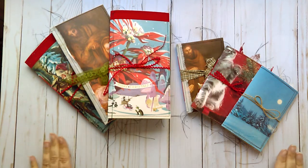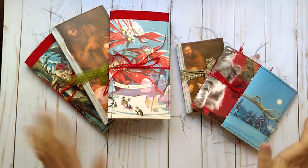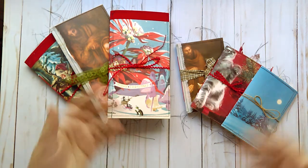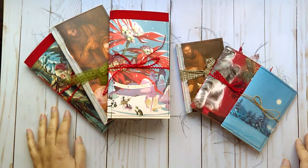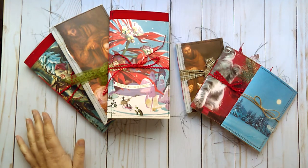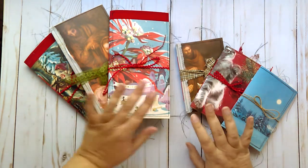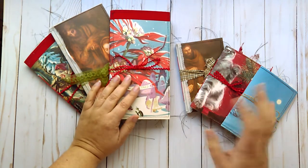Hello everyone, I'm back. Like I told you before when I did the Christmas de-stash kit things, I have a bunch of Christmas stuff and I've been using them and I've been making little traveler's junk journal inserts.